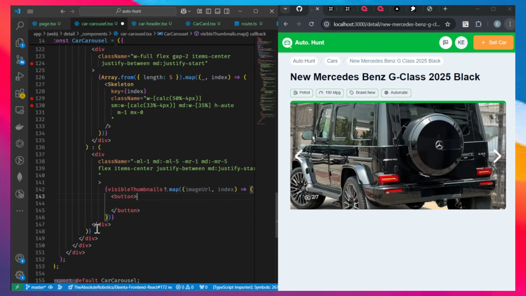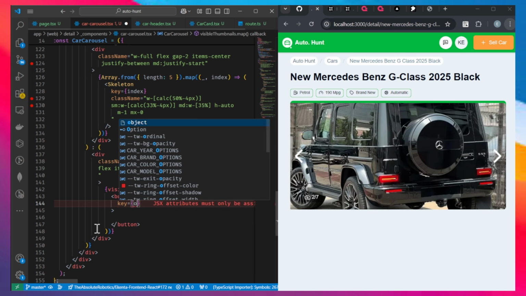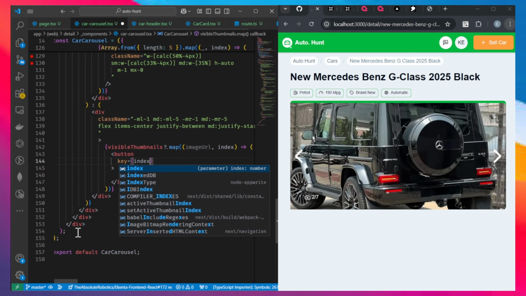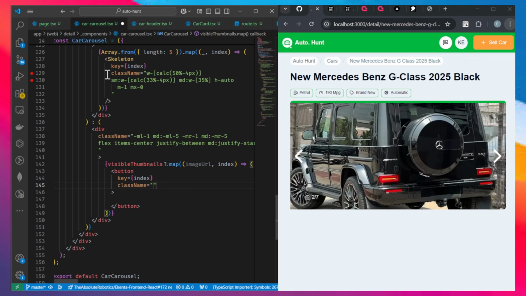Then in the button, we are going to have key index, and this will have a class name. We are going to just copy this from the skeleton and paste it here.